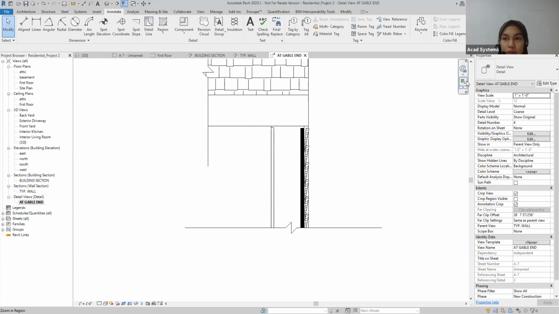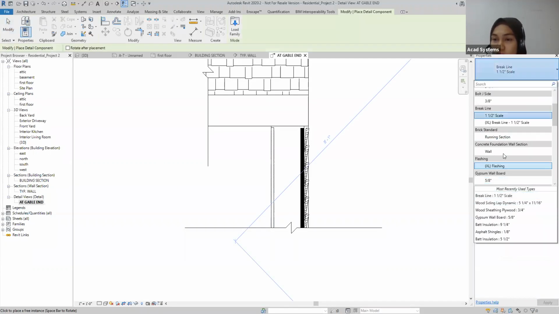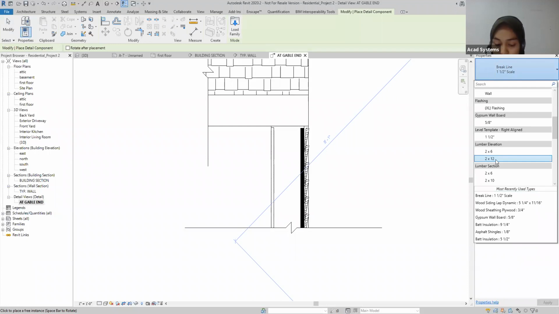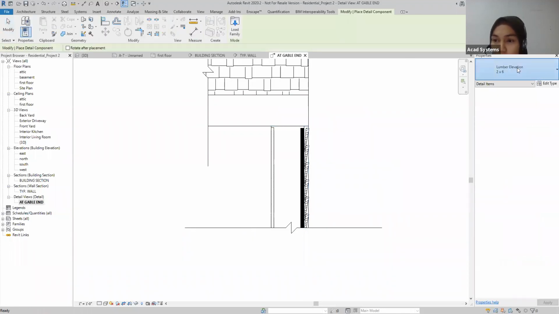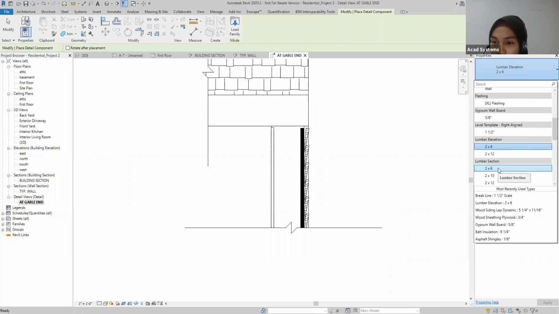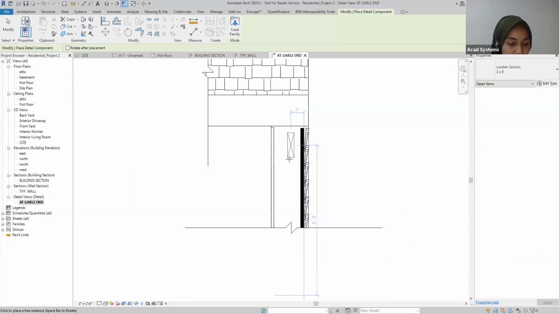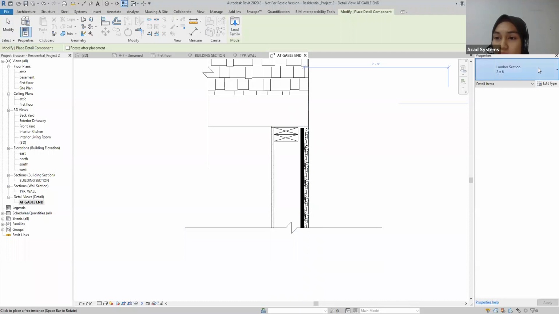Then we put another. I'm going to take some time to put all of these things. Plumber section. You just put it like that, and for the insulation you can also put in a detail.